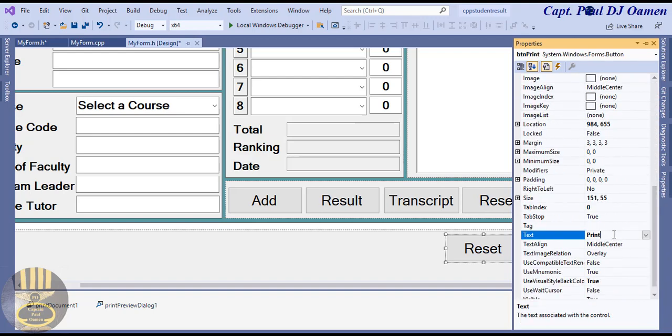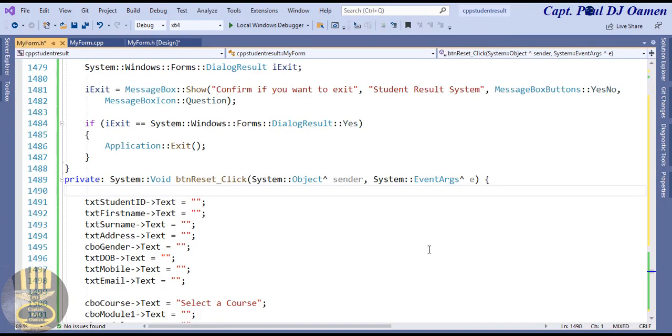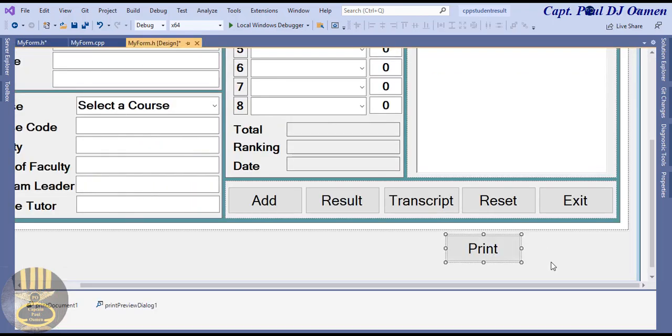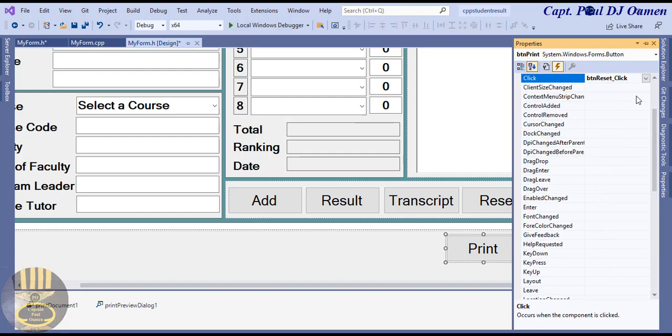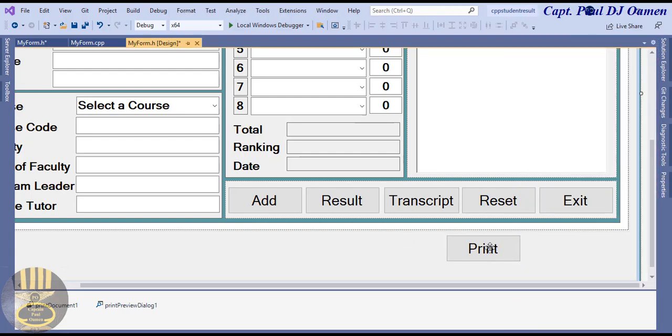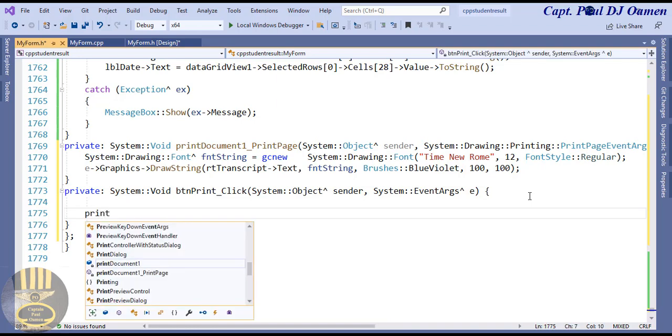There we go. And here, now double click on that. Okay, I need to change the event on it. Go back to the event, get rid of that, so that it has its own event. Now double click on it again. Okay, now it has its own procedural area. So right in there, I'm just going to say print preview.